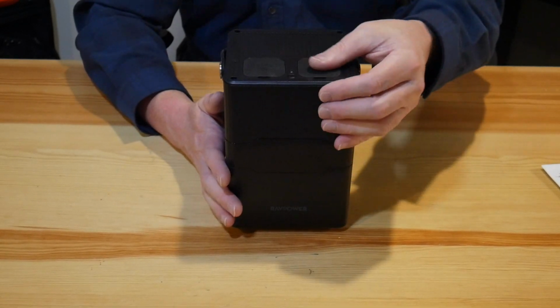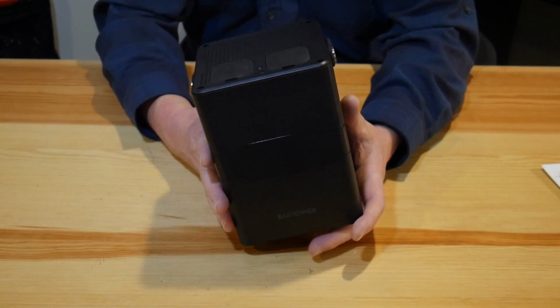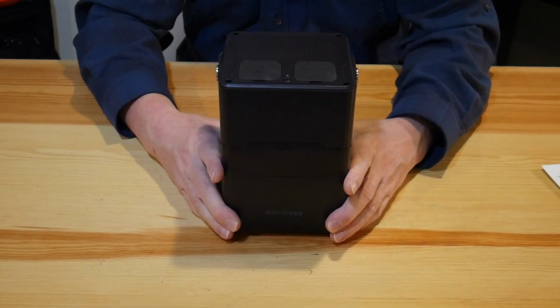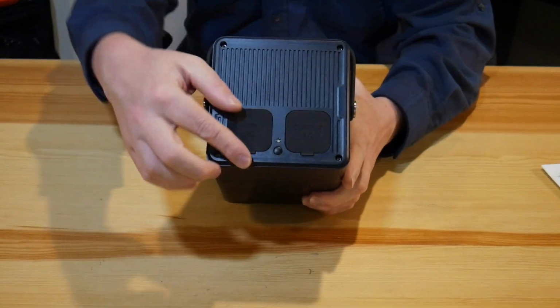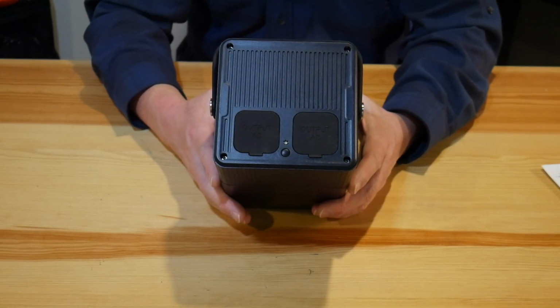Those would be for overlanding or for maybe use in an RV. This is going to be something that you could certainly just take out at camp and be able to use to recharge your devices, or in my case, I can use it to recharge cameras. It does have a 300 watt max output on the AC outputs up top. It has 2 of those AC outputs. The Anchor, again, in comparison, has a max of 100 watt.